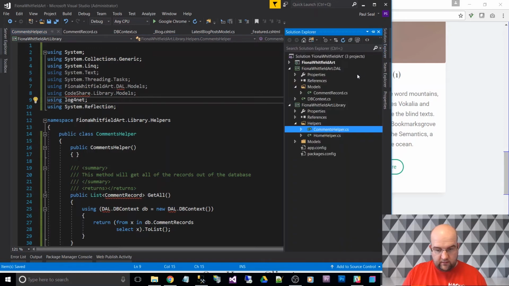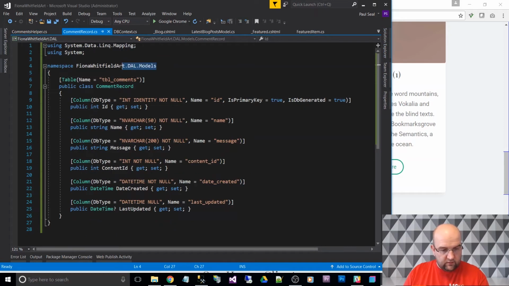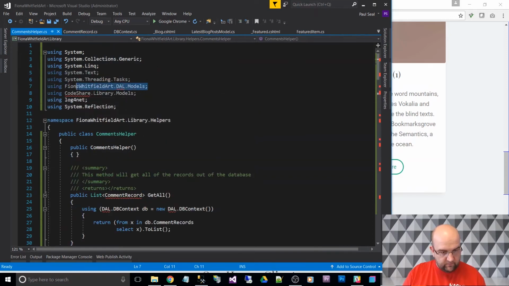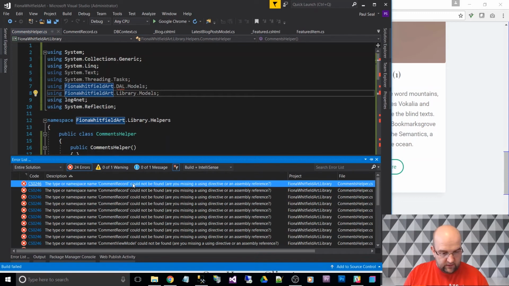I'm going to go back to my model, Fiona Whitfield Art.dal.models. That should be right. And then codeshare.library.models. That should be Fiona Whitfield Art.library.models. So let's see what the problem is.